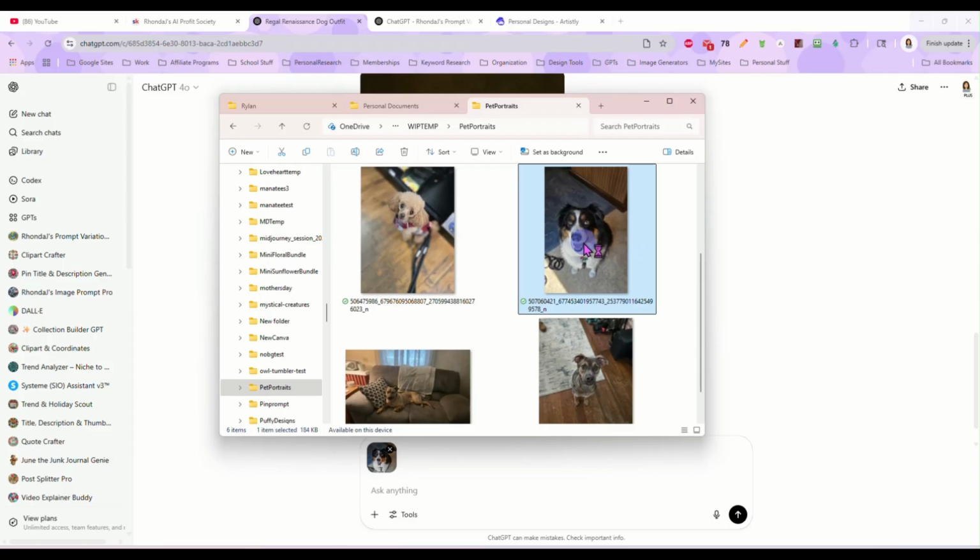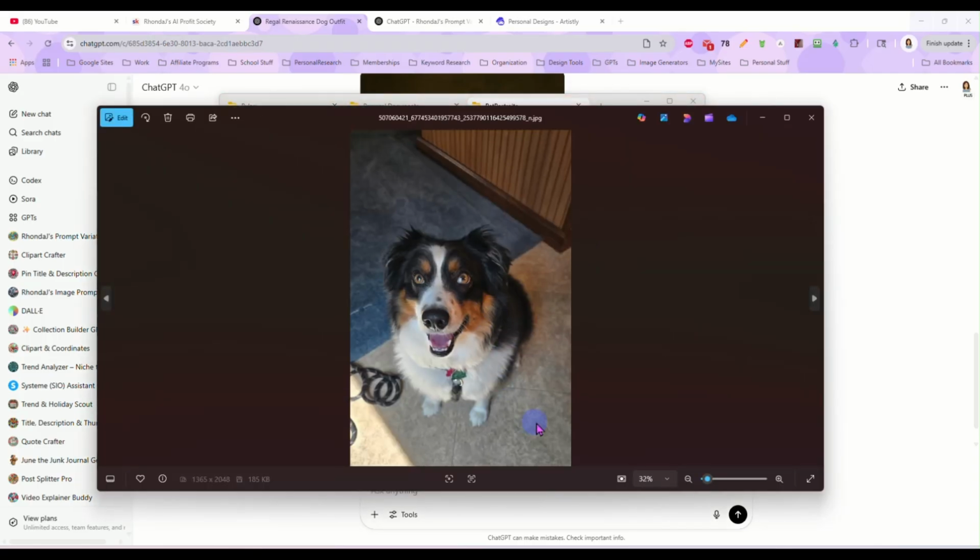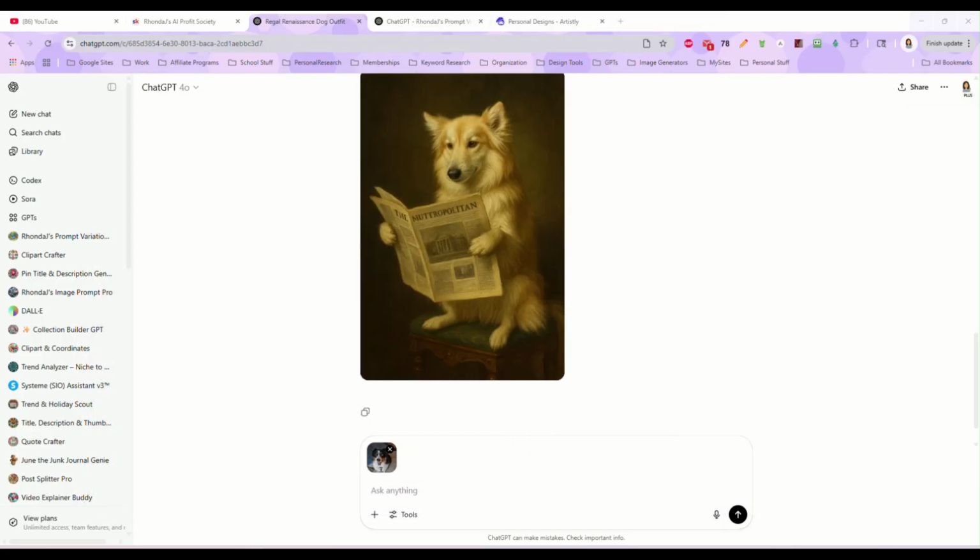So this is the dog we're using this time, this little guy right here. All right. So we're going to put him in, and this time, let's say this is a female dog. So take this dog and put her in a Victorian era dress sitting at a vanity.